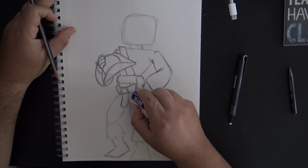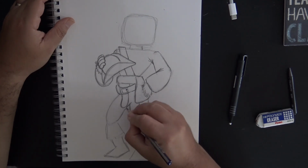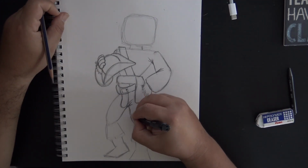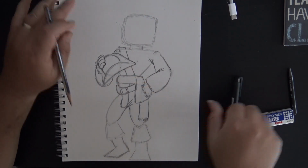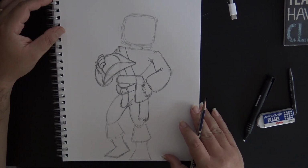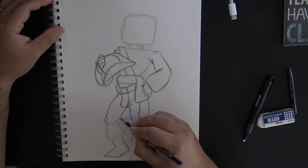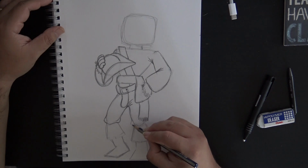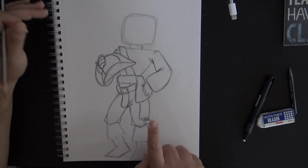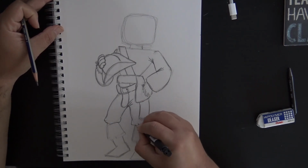We're going to erase the bottom of the rectangle, and we're going to connect these two ovals together with a diagonal line to make it look like the pants. Okay, the pants are going to have a little triangle that is next to where the boot comes together. So we're just going to put a triangle on both sides of where the boot comes to the knee. And that triangle is going to be additional clothing hanging over the boot. So I'm going to get rid of that real quick.